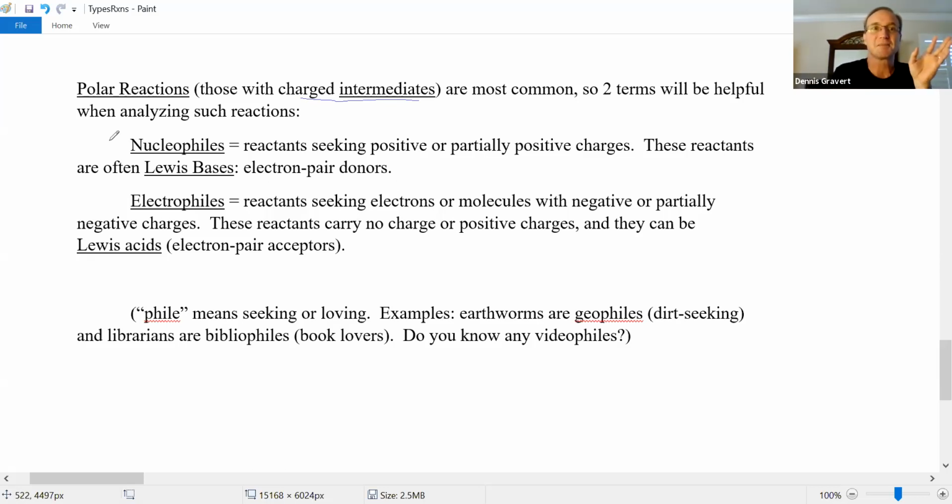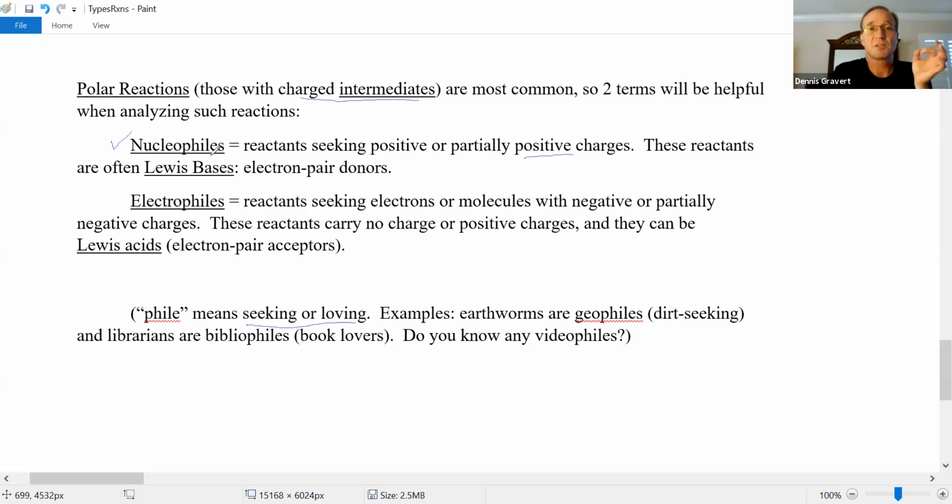And we got new terms. Scientists love new terms and every new idea. So the molecule possessing a positive charge is called a nucleophile. No, that's not right. How did I know? Because I try and make myself the nucleophile. I am a nucleophile. Phile means seeking or loving. So I'm seeking out the nucleus. The nucleus has positive charge. Why would I seek the positively charged nucleus? Only if I'm negative. So there you go.